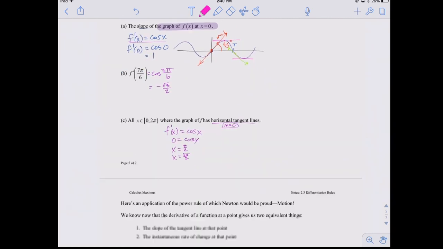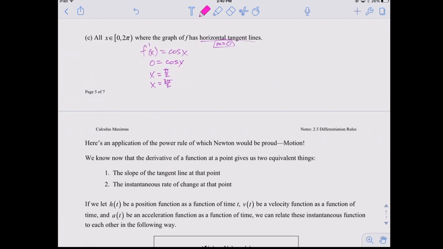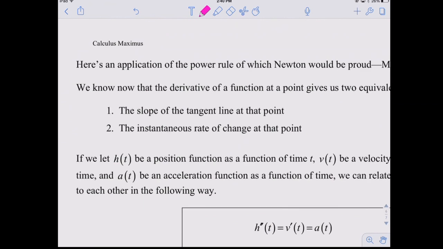All right. Let's look at perhaps one of the most important applications of the derivative. It was the whole reason Newton got involved in discovering calculus to begin with. The slope of the tangent line was Leibniz's motivation. Newton was all concerned about motion, things that changed.